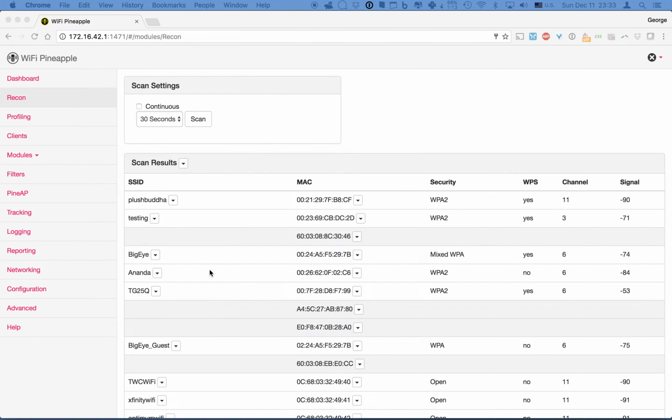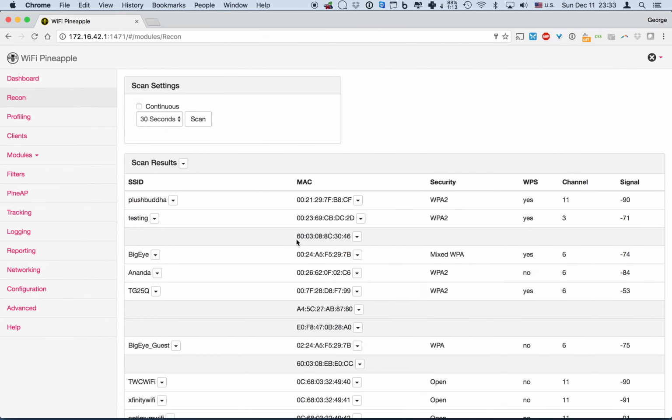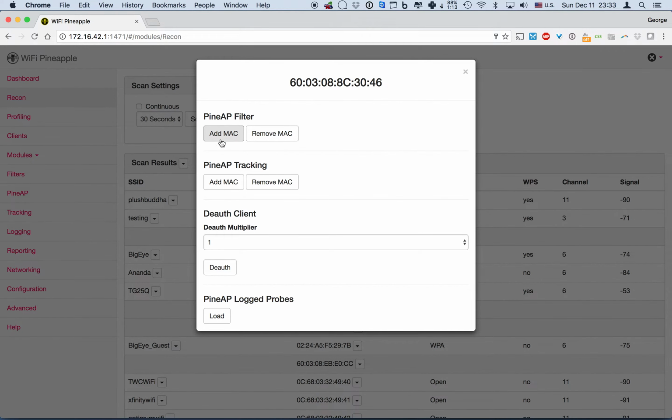I see that the recon finished, and indeed it picked up our testing access point, and we can cross-verify that indeed this is the correct MAC address. And then we can see that it also picked up the MAC address of the victim's interface. Now, what we can do here is add this MAC address as a filter. This is very useful if we want to avoid collateral damage. That means we want to target only that specific guy to either connect to our fake access point or execute a deauthorization attack only towards that MAC address.